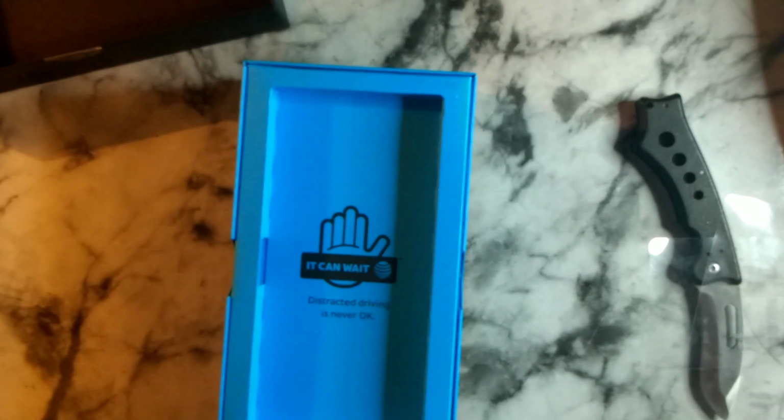That did sound pretty good. That was good. You can see the quality right here. It does say the AT&T logo right there, for your own appreciation. And so we do get the two screens.